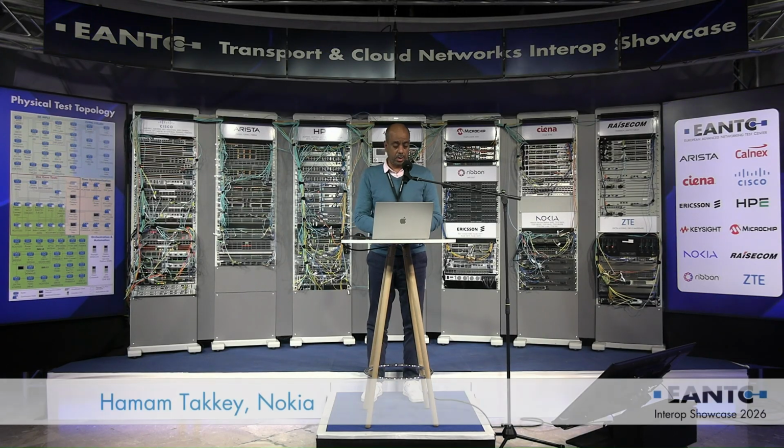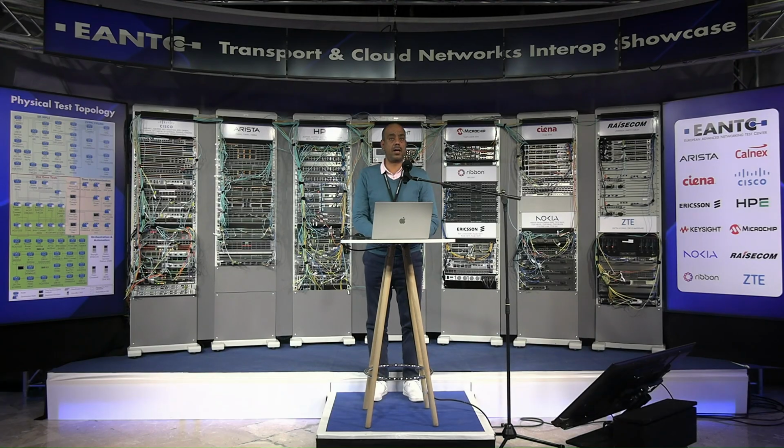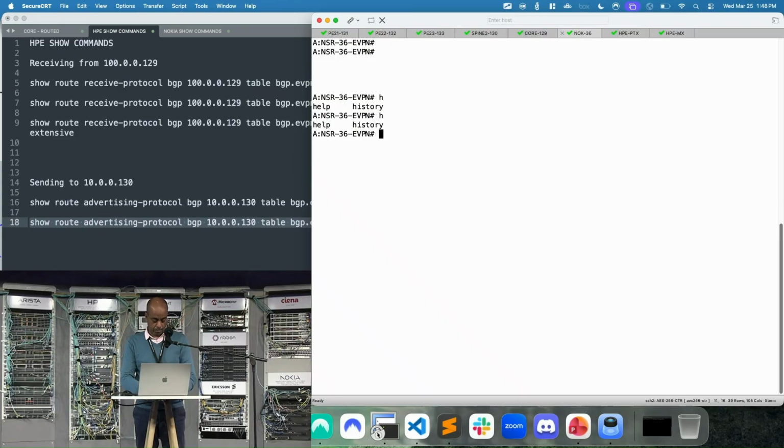So, Nokia node. I will try to show some commands and configuration for our node, which is working as a gateway between the VXLAN and the MPLS. So, router BGP. Sorry. So this is the MPLS.